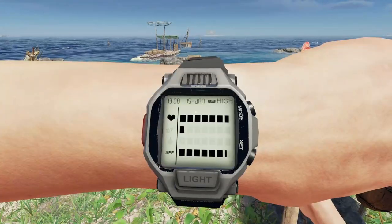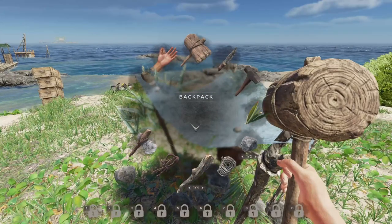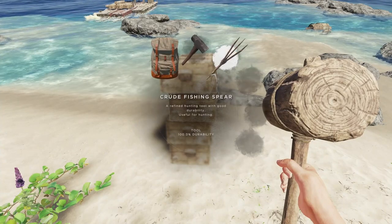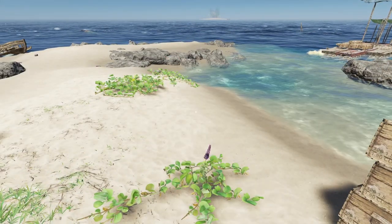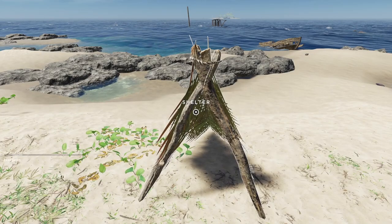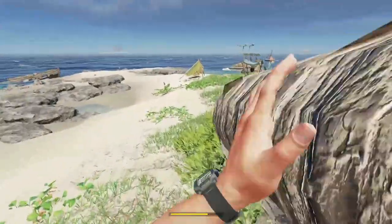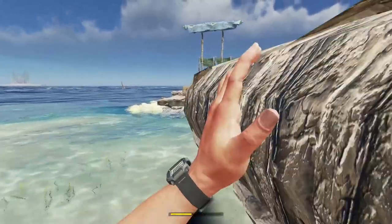How are we on food and water and everything? Oh boy. Glad I looked at that. Still need food though. I do have a ration in one of these. There we go. Perfect. Okay, now let's go grab the log. Oops. I'm hoping I can build this thing on the raft, which I doubt.